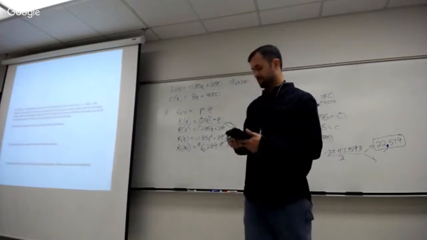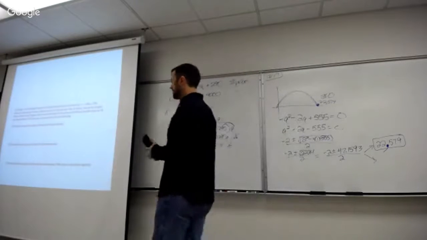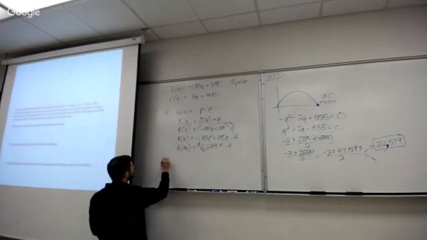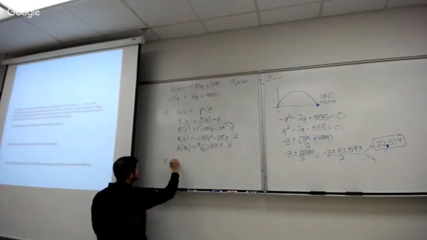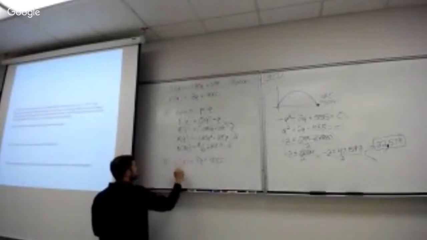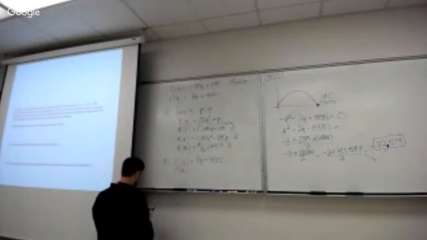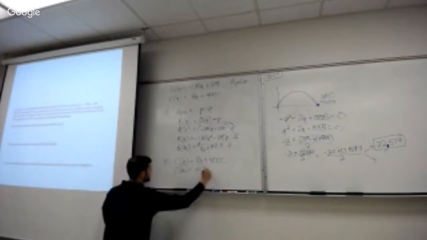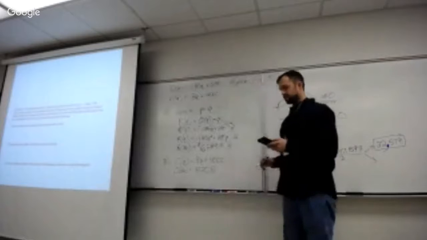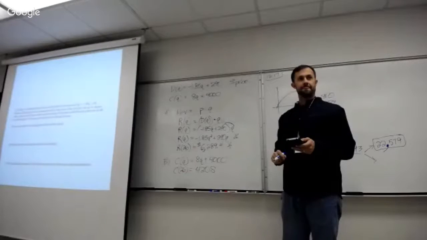How about part B? What is the total cost for 26 items? Do we already have our cost function? Yeah, so just plug it in. So now I'll find cost for 26 items, which is 8 times 26 plus 4,000. And again, you don't have to show any work. You just write down what you got from your calculator. Did anyone else get 4208? No? Okay.